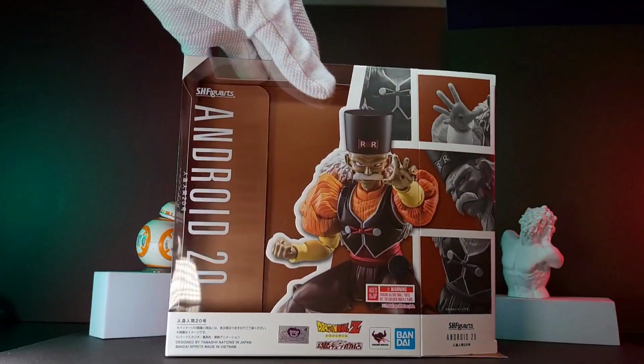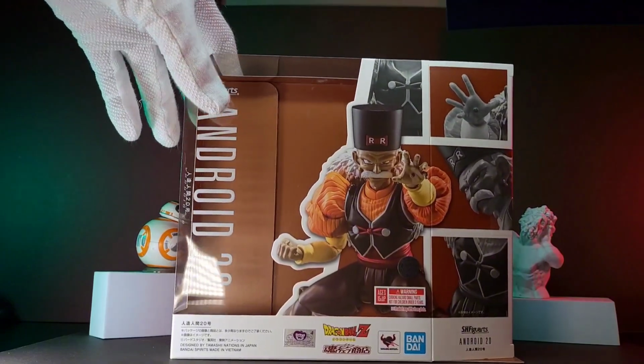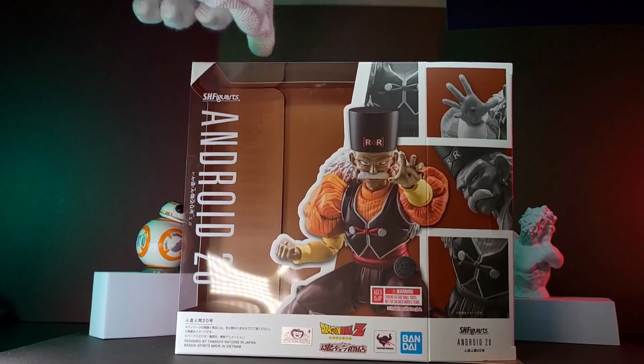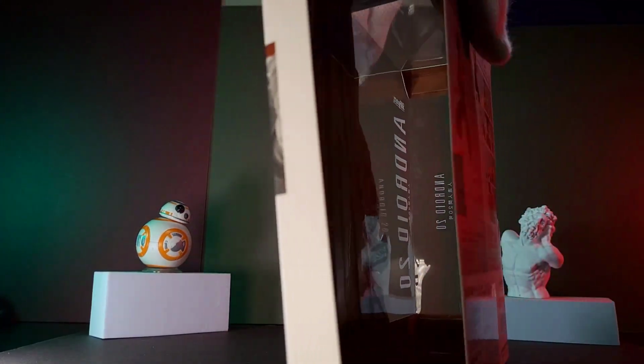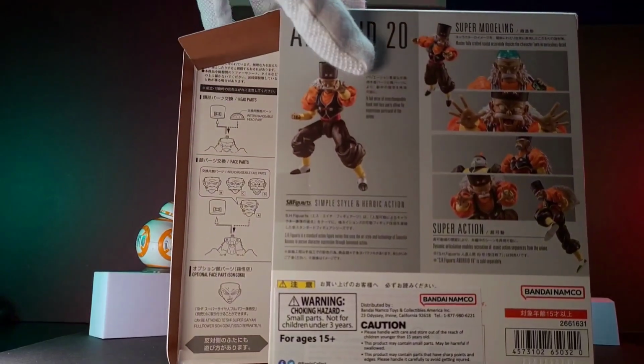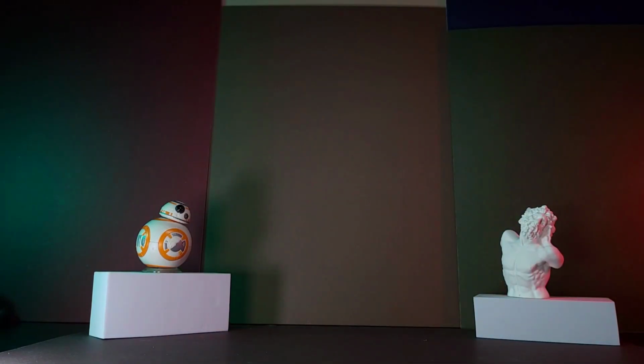Chocolate and orange, underrated flavor combo. But yeah, that's about it. I think there's more instructions printed on the back of this flap, but I'm not going to dig them out. If you really need all the information, these instructions are also available online. So you can check them out on Tamashii Nation's website.